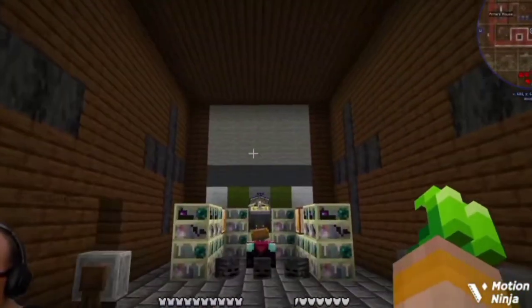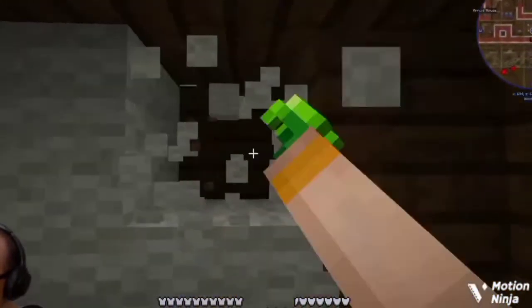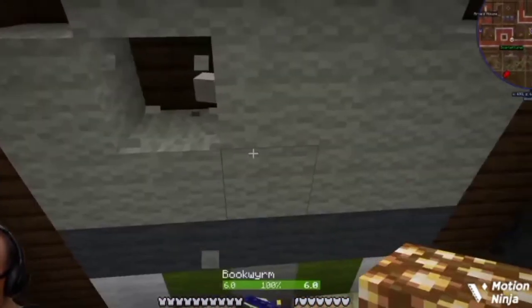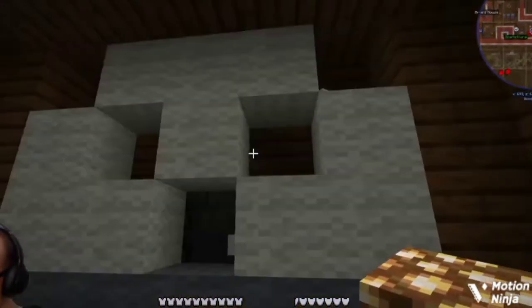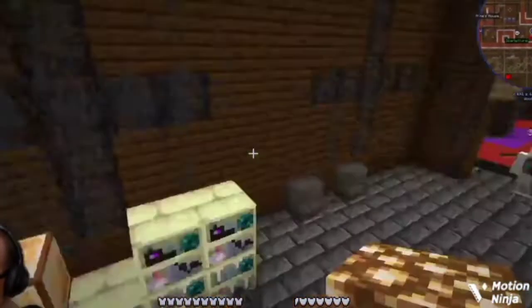I might change all this to like glowstone or something a bit more enchanting-y. Let's chisel it. That's two, and I can do two here of glowstone.